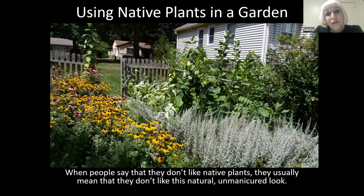Well, one of the reasons a lot of people don't like the idea of gardening with native plants is because they don't like this unorganized look, although this is really a nice job. I mean, you can see that's white sage, which is an artemisia, a native artemisia, and then black-eyed Susans, and then echinacea, and then there's also some, what do you think that is? Maybe that's Bonset coming up, but you can see that it is in ribbons. It's not haphazard. It's not little plops of color. But for a lot of people, that's still too unorganized.